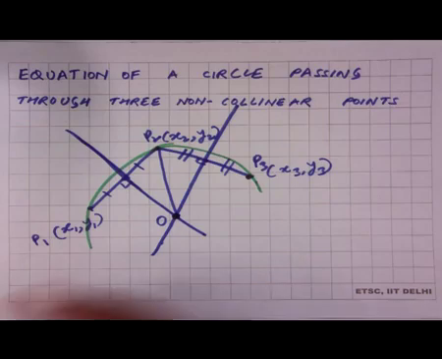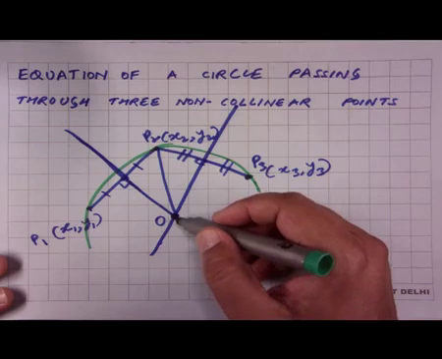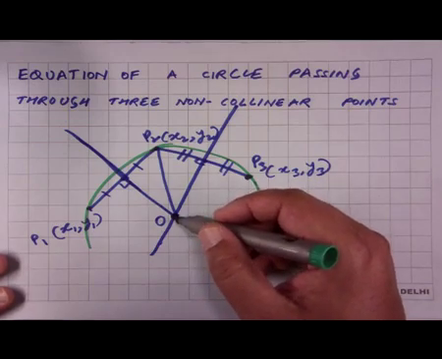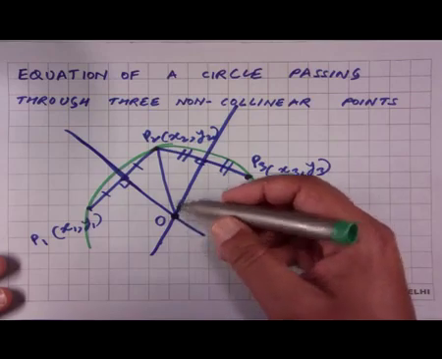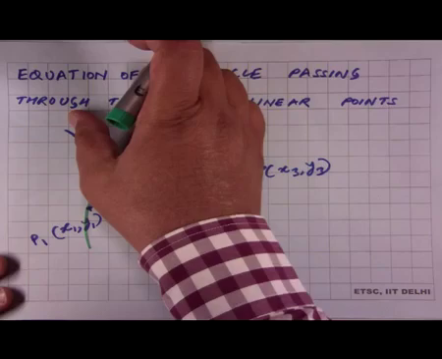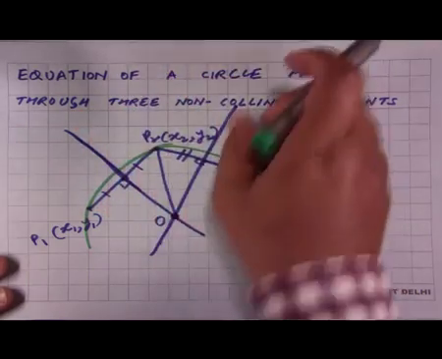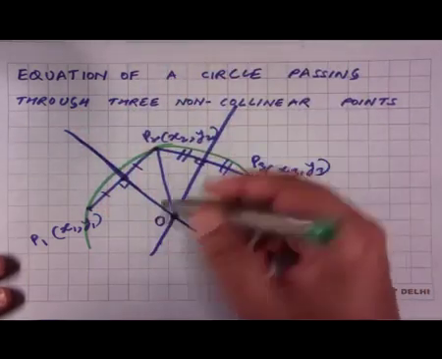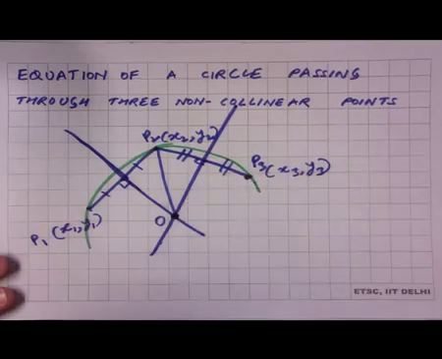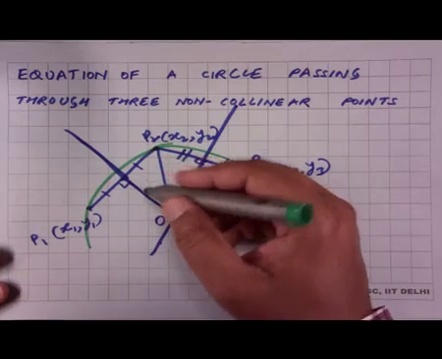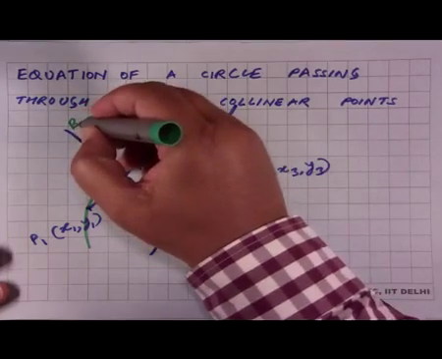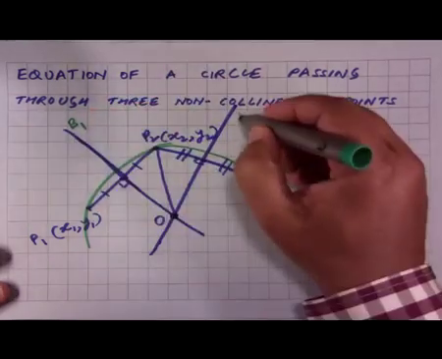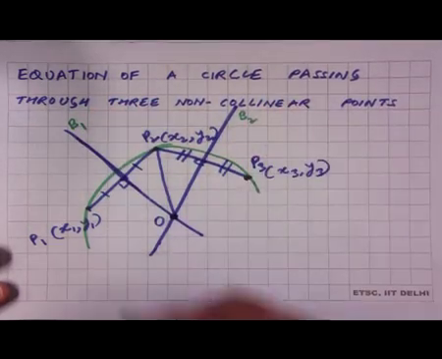So, let us do that in a little bit of detail now. To get the coordinates of the center here, one way is to write down the equation of these 2 perpendicular bisectors and then solve for the point of intersection. So, starting with the bisectors, let this be bisector B1, this is bisector B2.